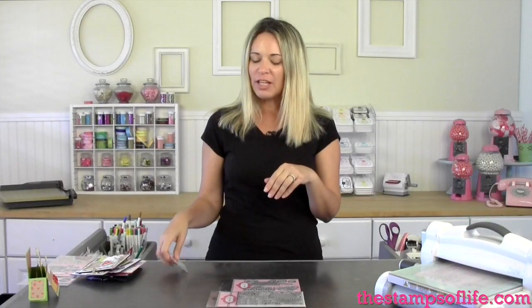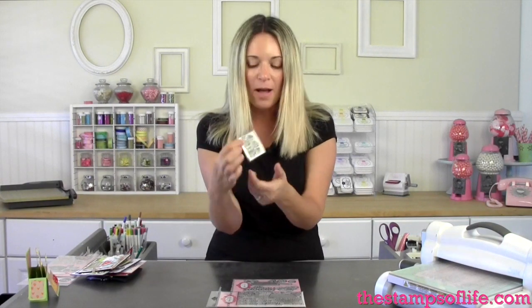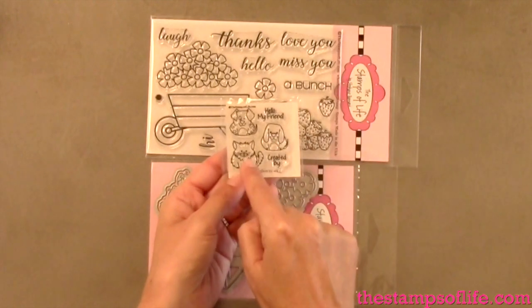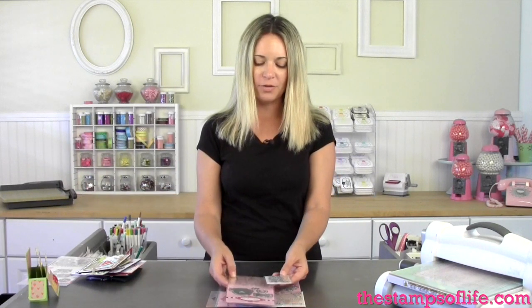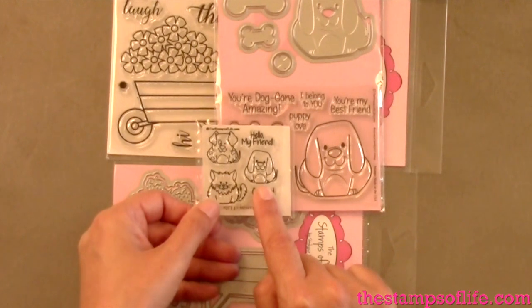But we've added in a little extra surprise this month just for fun. Every once in a while, we like to throw in a freebie for our club members. So we have included this itty bitty little mini set of mini pudgies, and look at how cute they are. So there are a cat and two of our dogs. Now you're saying, gosh, I have that dog, or I have that cat, or I have that other dog. This is the original size, and this is the mini itty itty bitty.